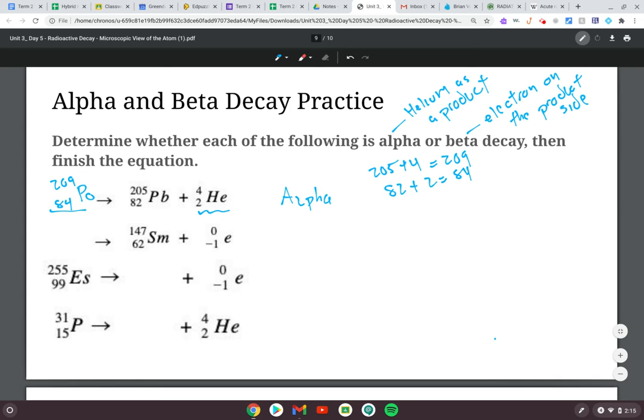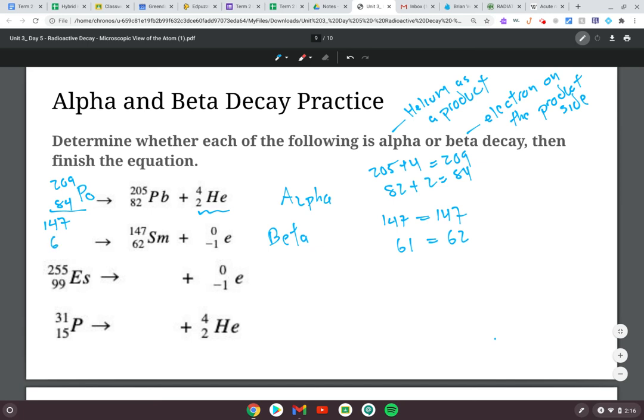And so what we have to remember about beta decay is that a neutron was changed into a proton. So the mass number will be the same on both sides. So 147 must be equal to 147. So I'm going to have a mass number of 147 on the top here. And then the bottom is going to be an increase of atomic number. So I'm going to go from 61 to 62.